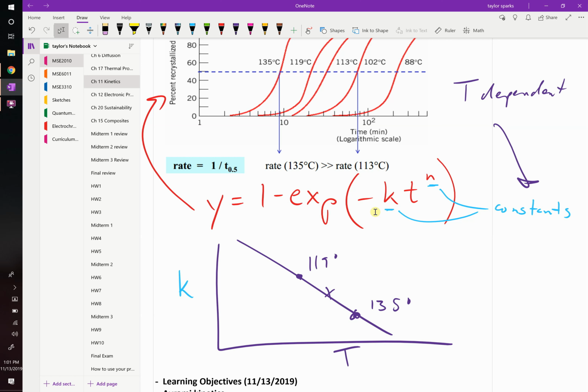Can I answer other questions about this? Avrami equation? So this is not a first principle. First principle means that based off of the fundamental aspects of chemistry happening here, or physics, we know how it happens. This is just a mathematical model that happens to fit our data, which we love as engineers. If you're a scientist, you want to know the fundamentals. If you're engineers, you just say, give me something that fits, right, that works. That's what this is. This is something that turns out to be a pretty good estimate of how things transform, okay?